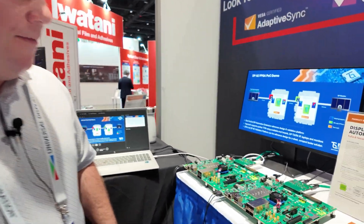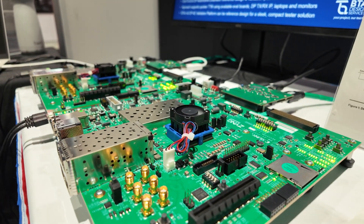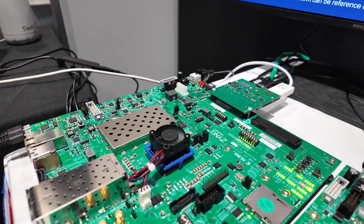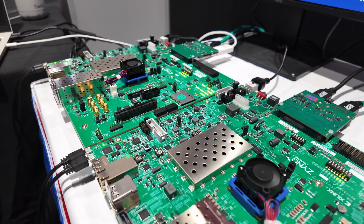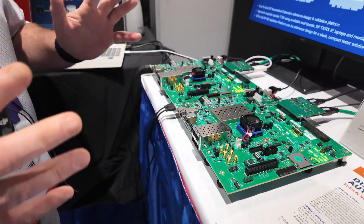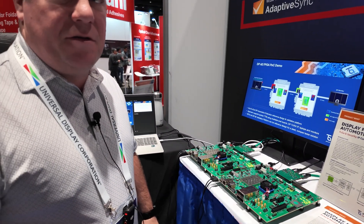I'm Dan Pei, one of the design engineers for BTA Design Services. As my colleague Gary was saying, we've developed IP for the DisplayPort automotive extension. The beauty of our custom IP is that we're showing an off-the-shelf FPGA card from a specific vendor here, but we can work with any vendors — it's 100% portable to any vendor cards. Eventually we can integrate this into ASICs as well. Our boards can be used for validation for testing companies, but also for others looking to integrate this IP into their products.